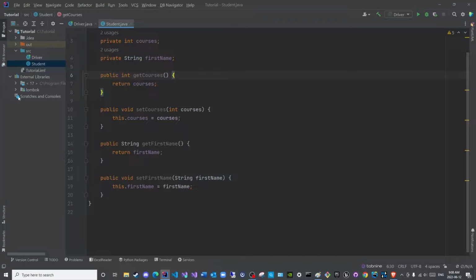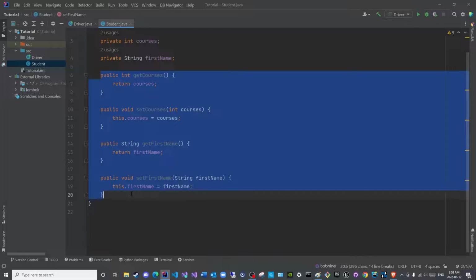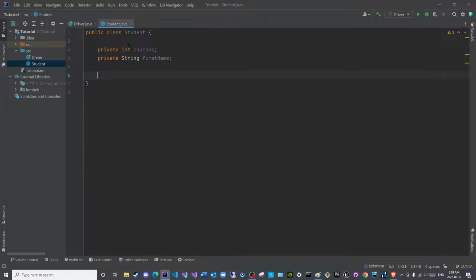Well, the beauty of Project Lombok is that it saves you this tedium, instead of having to write or use the Eclipse way to generate a getter and a setter. Instead of writing all of that, you simply add two annotations at the top here.